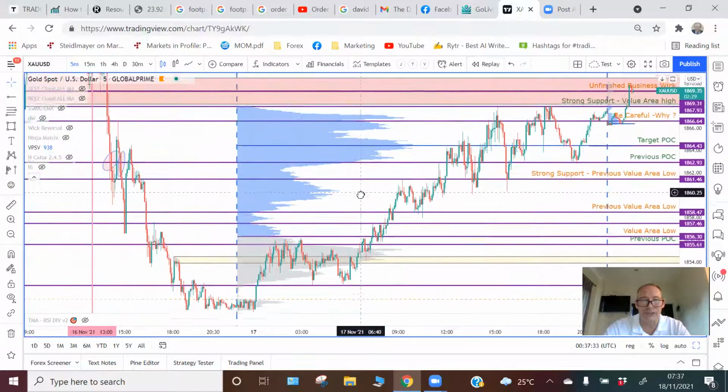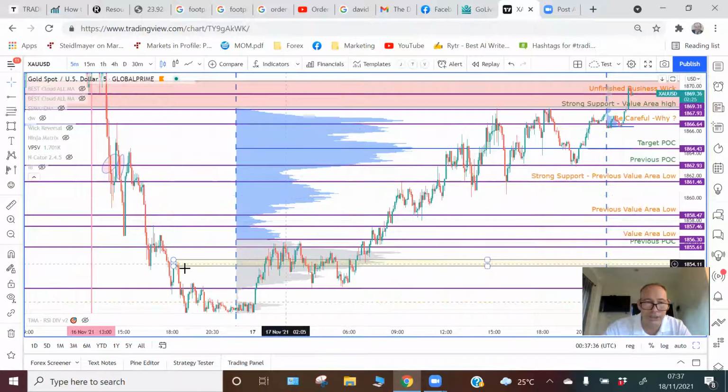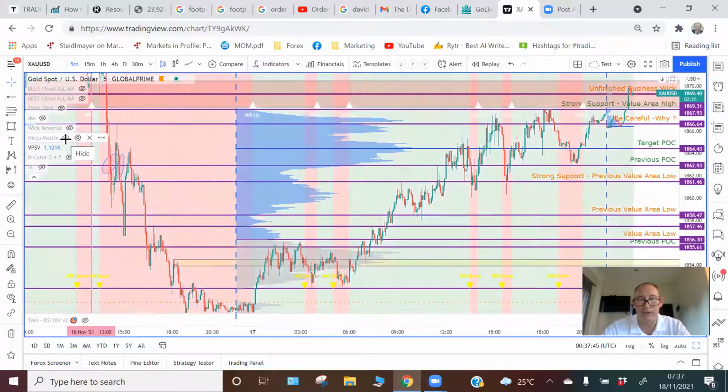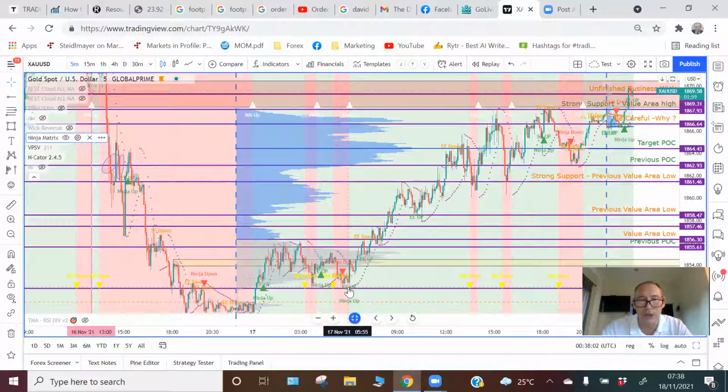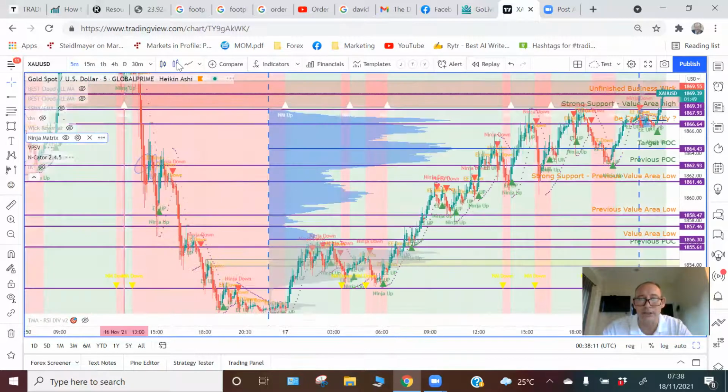But moving back to yesterday, what could we have done with this area, because you noticed this the previous day? Well, with the matrix, those people in the Ninjas or my private mentoring have access to this, or the original version of it. We also have the ninjacator, and that tells us when to buy, but I wouldn't buy there. I'd wait for a break and a retest there. I'll do it all on Heikin-Ashi candles. You would get in there, or for a better entry, probably there actually.